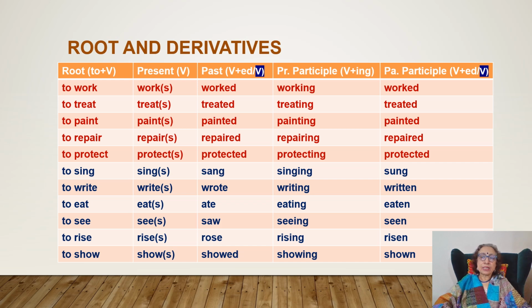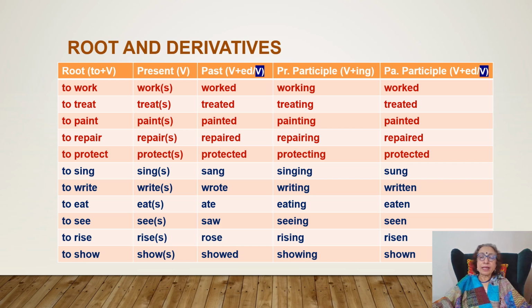Here we have a list, as you can see on your screen, where you have in the first column the root verb. This I also told you in the primary auxiliary verb video. The modal auxiliaries do not have the root. They have only a single form. Here, all the lexical verbs have a root, which is to plus verb. You see, after root, I have written the rule also. That is to plus the verb. This is called infinitive. The term I'm not using because it's a big term, not necessary for you.